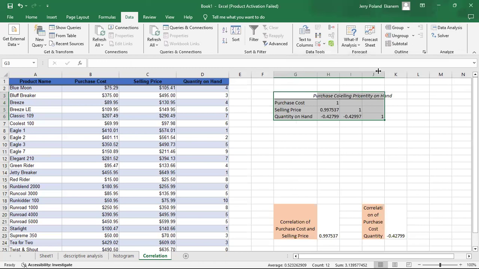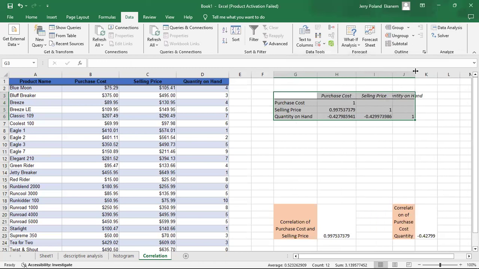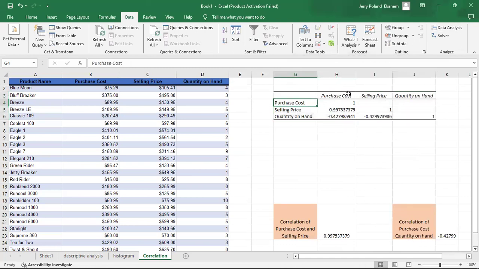Without further ado, we can quickly interpret that the purchase cost and the purchase cost have a correlation of 1, so they have a strong relationship with themselves, right? Now, purchase cost and selling price have a very strong positive correlation of 0.99, the same thing we had here.